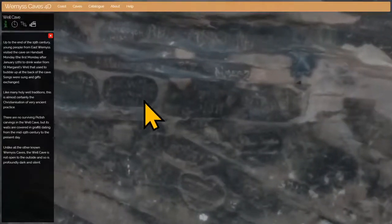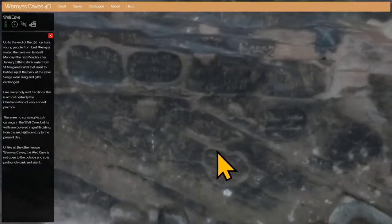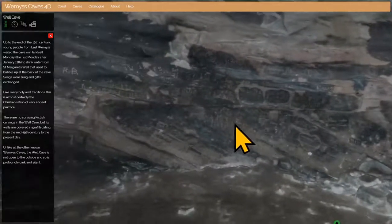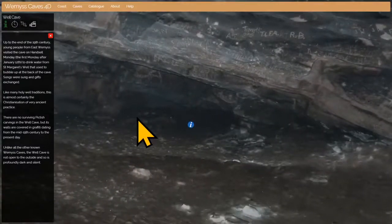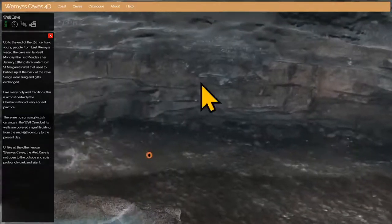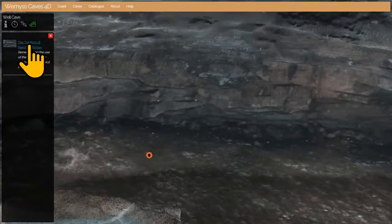On the opposite wall they've gone even further, creating beautifully polished smooth plaques where they put their names — some in the shapes of hearts. For example, this one is William Wallace — unfortunately not the William Wallace, otherwise the cave would be a lot more famous — but William Wallace from the village of King's Kettle, who told us he was here on the 4th of February 1861. So what were these people doing here? There is an old tradition in Scotland called Hansel Monday, when early in the new year everybody would get the day off, employers would give gifts to their workers, and young people would have a party.